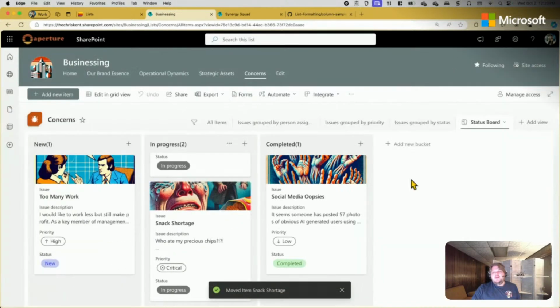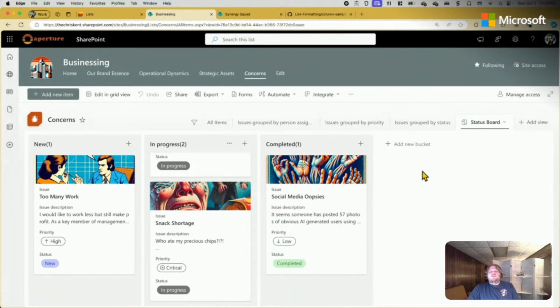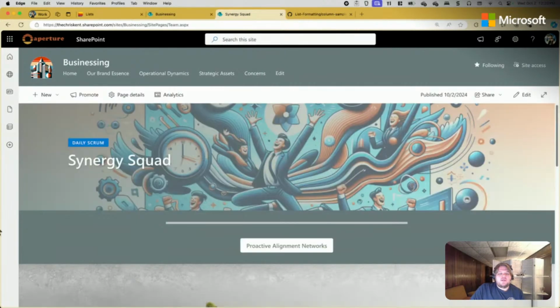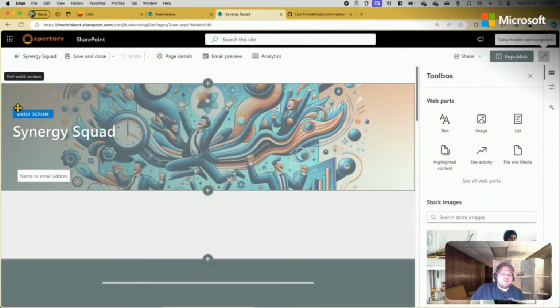That's awesome. And then I can even take a view like this and take it a little further, right? So sometimes it's really nice, and you want to drive people to the list to work and collaborate there. But sometimes, like in this case, we're really just trying to bring in stuff like an intake type process, and then there's a team that works on this. So we have views that are kind of around that team, that they might be used to working on. And then maybe we've got a page where we've got other content related to that team, and we're using that for our daily meetings, right?